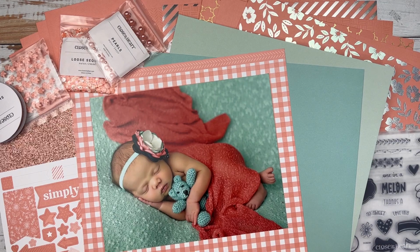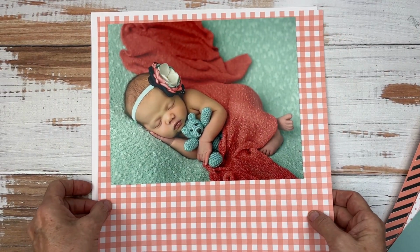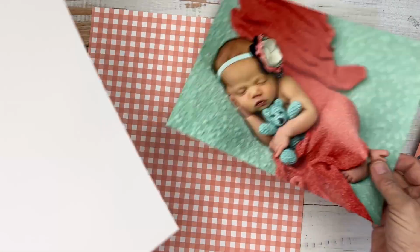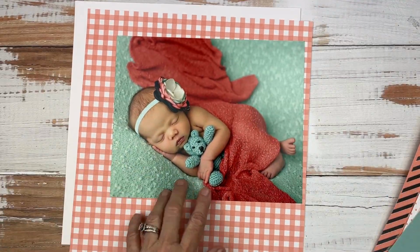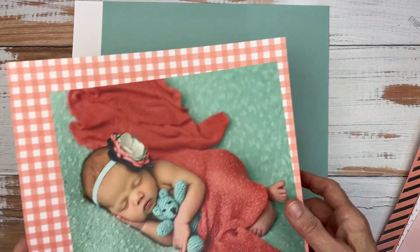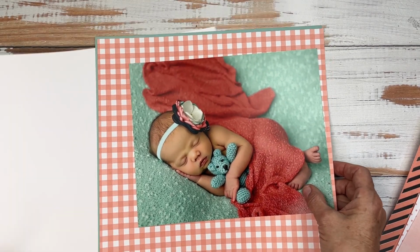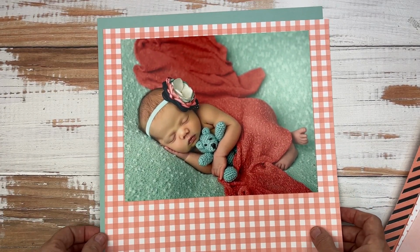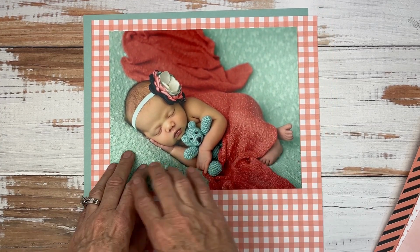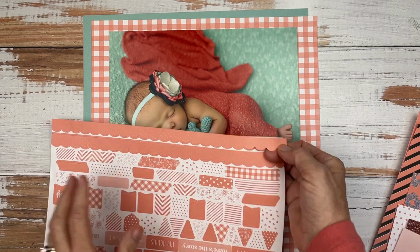And so I love this gingham. I love the patterns in the page, but it also has a little bit of either Seabrook or Glacier in it. So I'm trying to decide if I would want to mount that on white, or maybe pull in a little bit of the Glacier in the color, and that blanket and her little teddy bear would be perfect with the Glacier background as well as all the melon patterns. So I think I love the Glacier in the background.